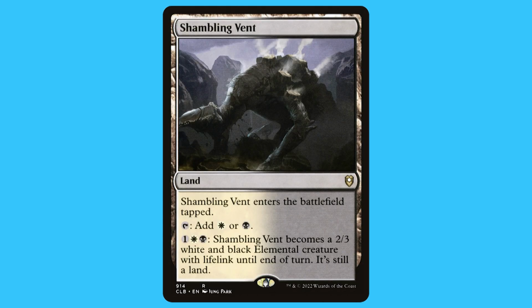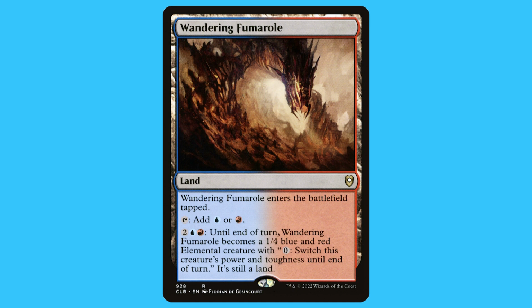Shambling Vent, it's a land that's a rare. Shambling Vent enters the battlefield tapped, taps for white or black. For 1 white and black, Shambling Vent becomes a 2/3 white and black Elemental creature with lifelink until end of turn. It's still a land. Wandering Fumarole enters the battlefield tapped, taps for blue or red. For 2 blue and red until end of turn, Wandering Fumarole becomes a 1/4 blue and red Elemental creature with 0: switch this creature's power and toughness until end of turn. It's still a land.